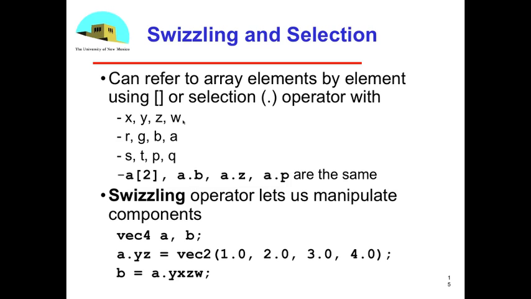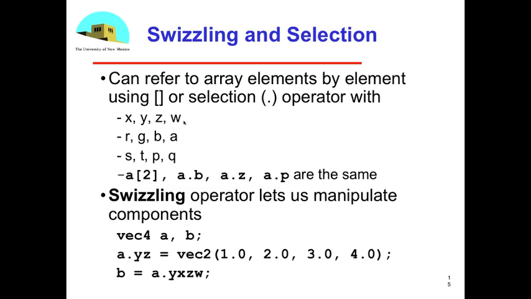But that wouldn't seem very clear if the vector was a color. So I can also refer to a dot r if that's storing a color, a dot g, a dot b. A dot a would be the opacity component, and it would be exactly the same. So I could use a dot x for that and a dot r, but when I write my code, I want to make it as clear as possible. So when I use colors, I'll use the RGBA. When I'm talking about positions, I'll use x, y, z, and when we get to homogeneous coordinates, we'll use w for the fourth component.